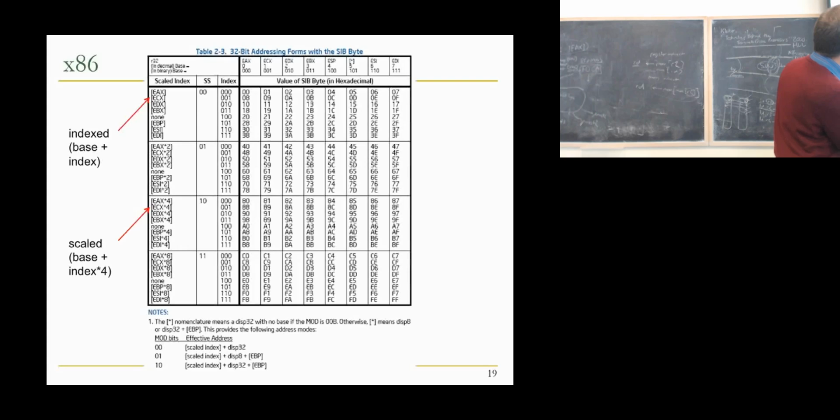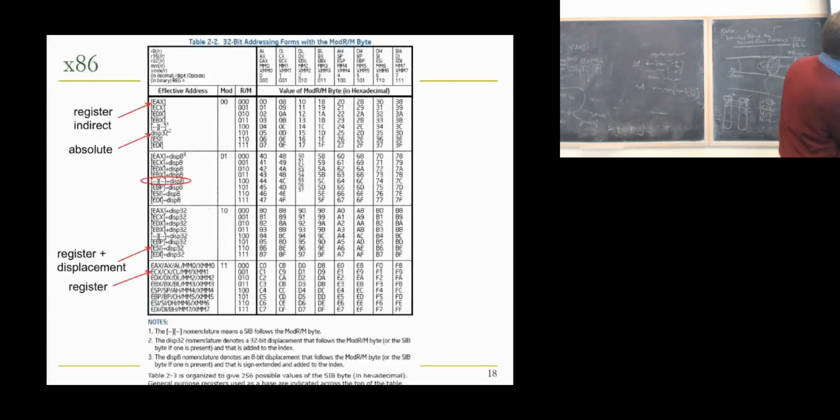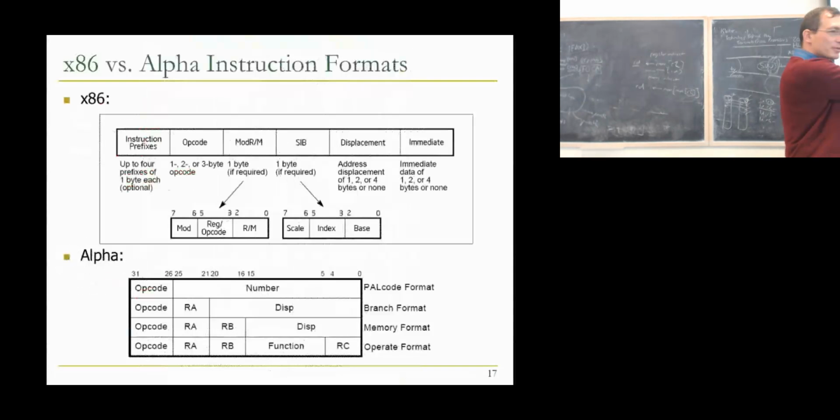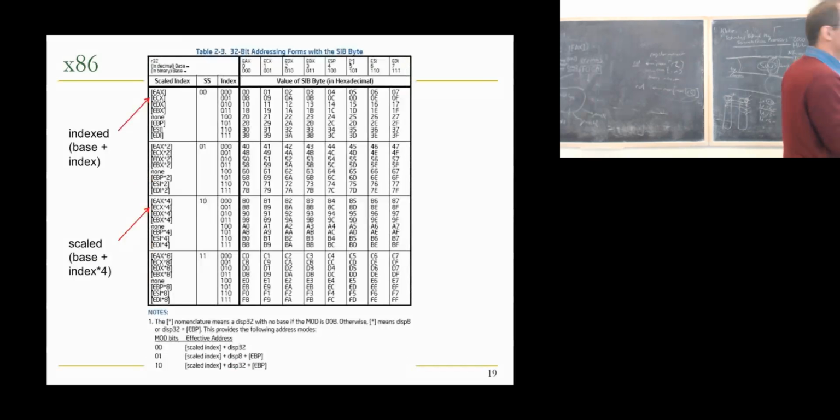But what is SIB? Well, you see the complexity of the decoding also, right? You need to figure out what the mod RM byte is to figure out whether an SIB byte actually follows it. And to figure out whether the mod RM byte even exists, you need to decode the opcode first. And to figure out where the opcode is, you need to decode the instruction prefixes. So it's a very serial decoding process to figure out where the SIB byte is. So what is SIB? SIB is actually a very powerful addressing mode. You basically have an indexed base plus index. You can have two registers to form an address. You can have one register and a scaled index. Can anybody think of why this is a good, useful mode?